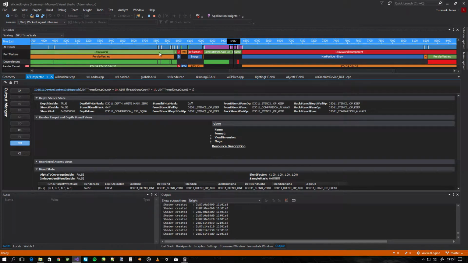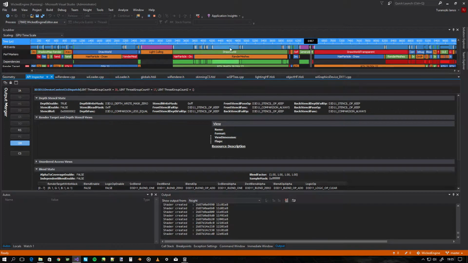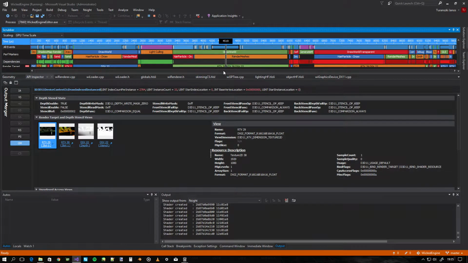First, I'm gonna zoom out by control and scrolling with the mouse. So, for example, these draw calls are my main scene rendering and shading draw calls. So, for example, this draw call did modify the output merger.